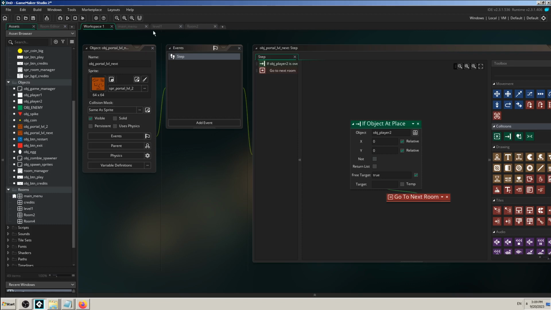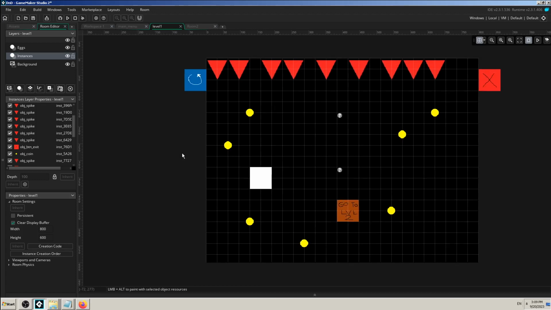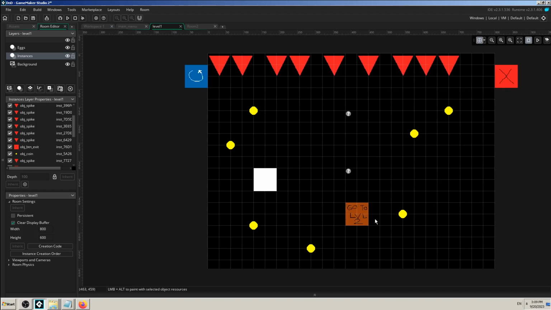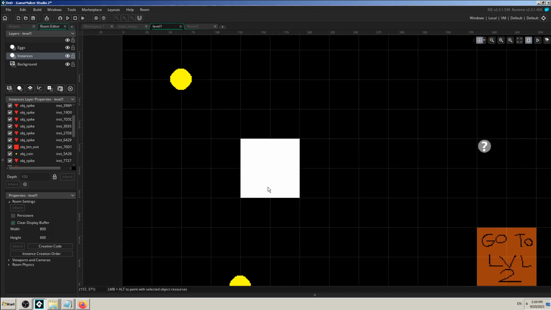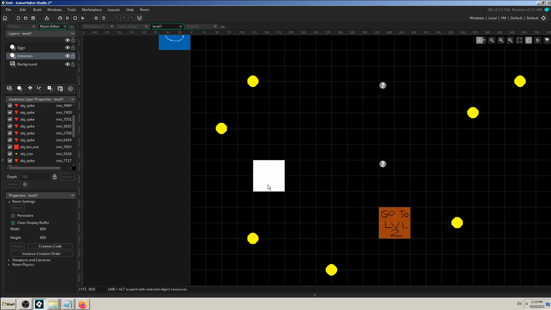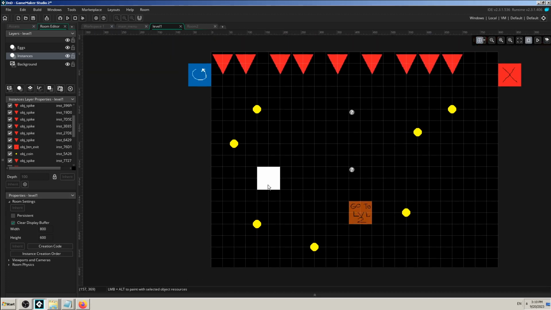The difference between the previous video and this one is that in the previous video we checked for a very specific object. In our case it was this white square which represents the player in our game. But in this video we are going to use a condition which checks if any object is touching our object.